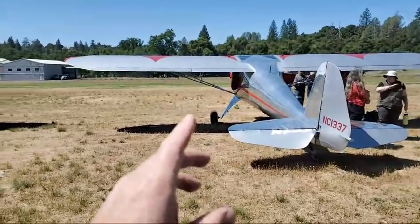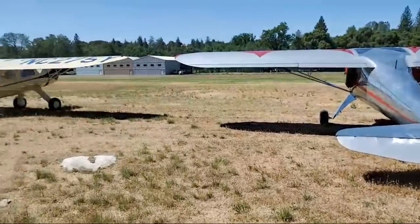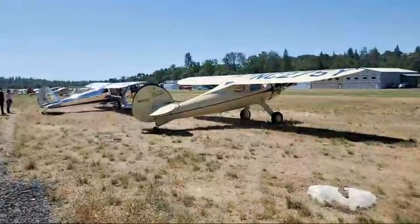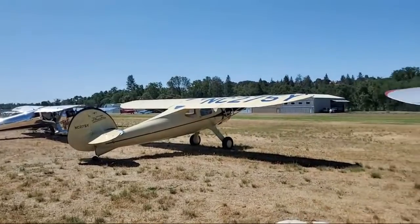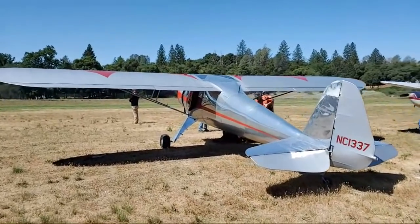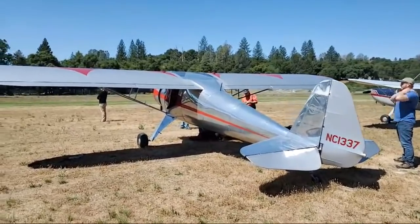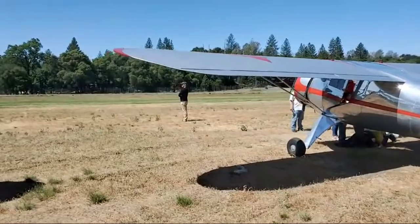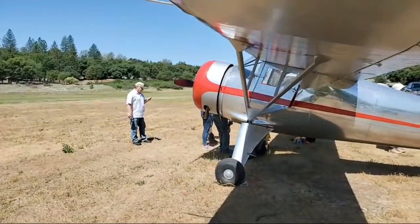So this is a very rare, I don't know how many of these, or if this is the only one, Luscombe Model 4. So I think the lineage is Don Luscombe left Monocoupe, came up with this Phantom design, which was an expensive aircraft back in the day in the late 30s, and then came up with a more simplified version of the Phantom, which became the Luscombe Model 4, but it still had a radial engine. And then he further simplified this design to the Model 8 and 8A, which became so wildly popular and was much easier to build, own, and operate as a light aircraft for the masses. But this is the Model 4, the predecessor to the Model 8.